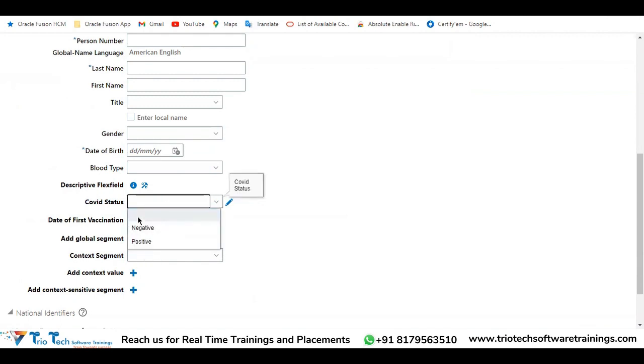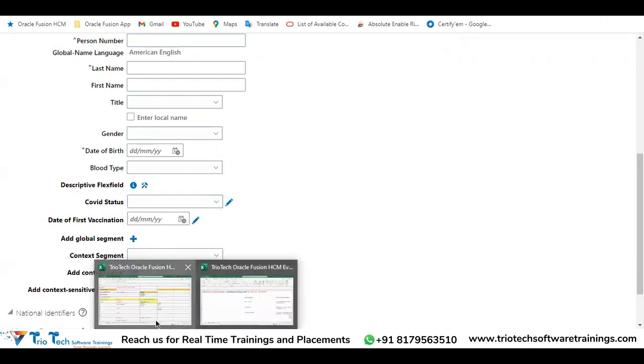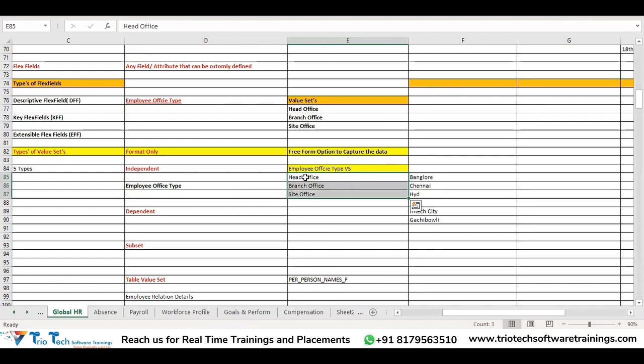The moment I select head office, I should get one more option to select, meaning there are dependent values to that. When I select head office, then other values like Bangalore, Chennai, Hyderabad should come. Or when I select branch office, then values like High-Tech City, Gachibowli should come. Meaning for each value in the independent value set, there are again some dependent values. My client is expecting a segment like that.